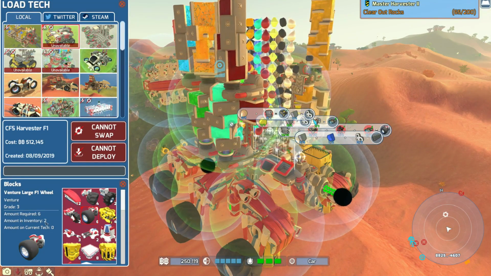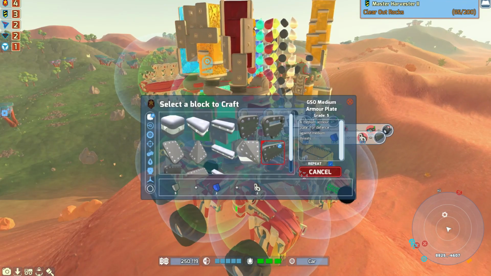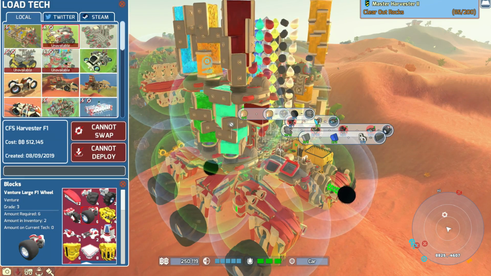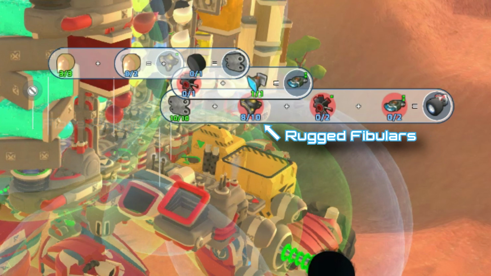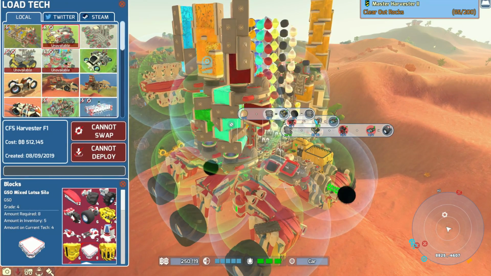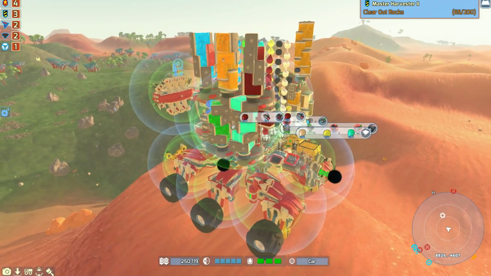And the more expensive a block, the more components it tends to have, so the more resources you'll need to supply for it. Fabricating venture blocks guzzles a lot of fiberwood. For example, each of these large F1 wheels requires 10 fiberwood plates and also 10 rugged fibulas, and each rugged fibula requires 2 fiberwood plates. So that's like 30 fiberwood plates in total, plus some extra wood to make some of them into rugged fibulas.